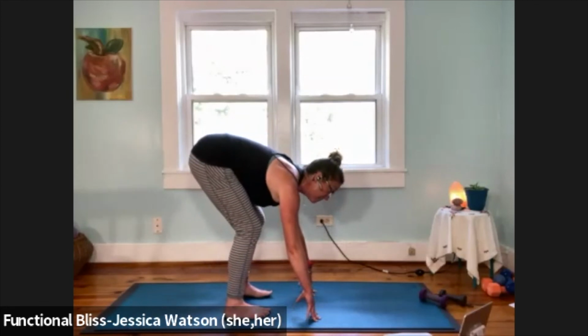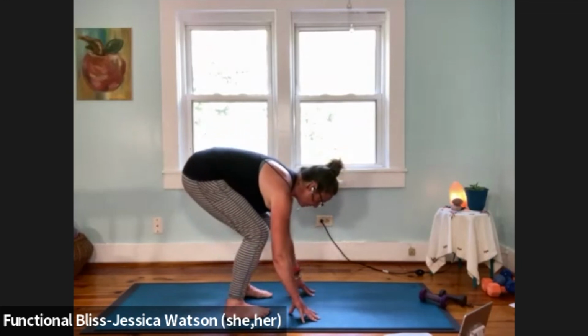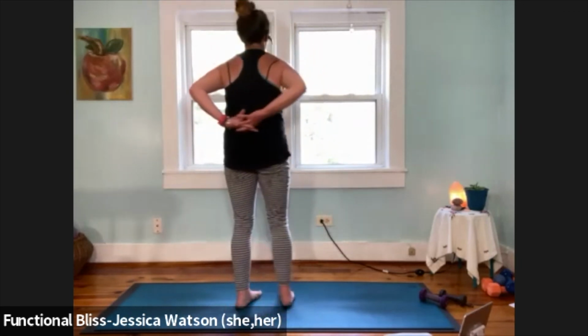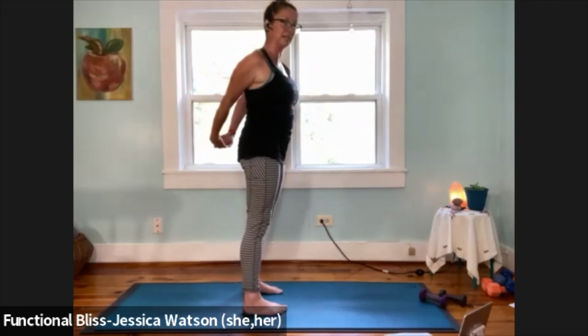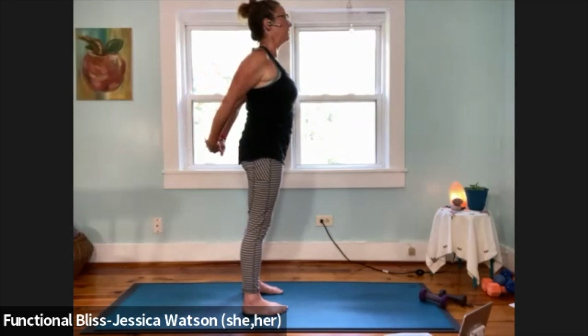Lift your sitting bones up and then release, bend your knees a lot, pull your abdominal muscles in, roll up to a standing position, and we're gonna swim both hands behind the back, interlace the fingers, draw the knuckles down, and then the arms away from the back of the body so we open up through the chest and the collarbones. Once you've got that opening, lift your chin up towards the ceiling.